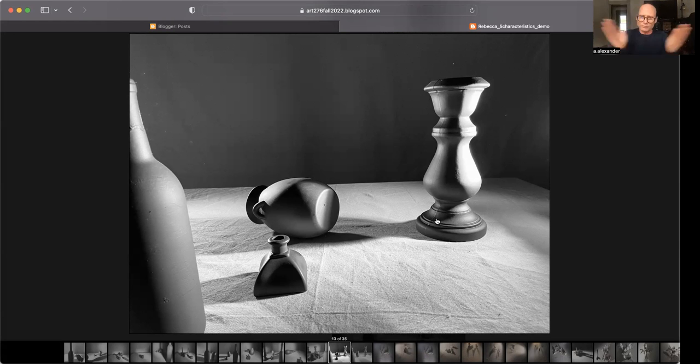This is where the two lights are almost creating the same size light. They're kind of the same size shape, even though one is more intense, definitely. This is the key, this is the fill. The key is definitely brighter, but the shape, the size of the fill is matching the size of the key. So what you're getting is this symmetry on either side, which we call the butterfly effect. And we can use it again as an abstraction, as a graphic element in our photography, but that's not what we were trying to do here. This is all exploration.